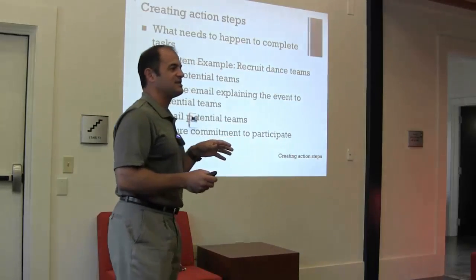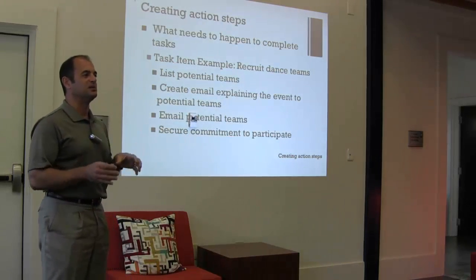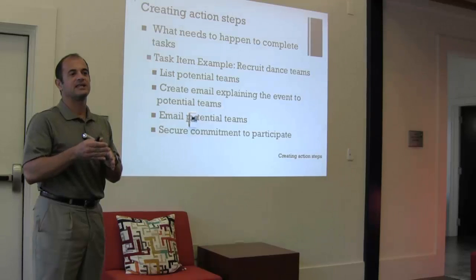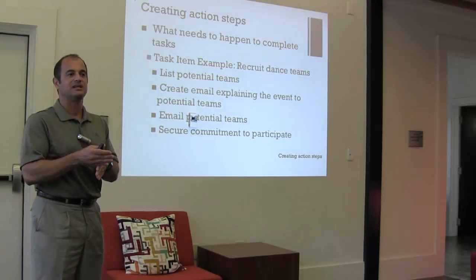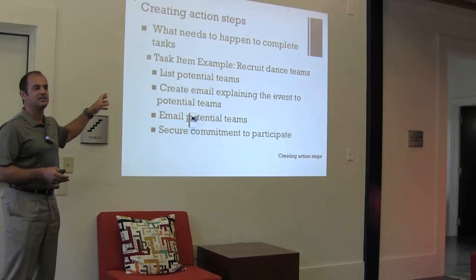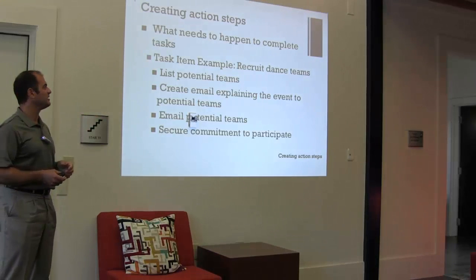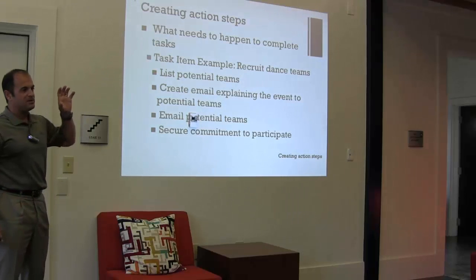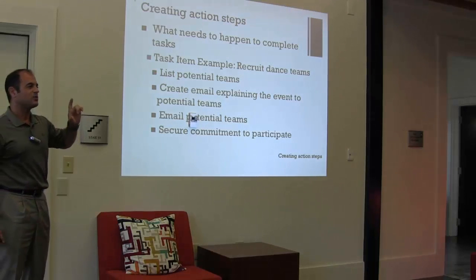When you have tasks, that sounds great, and that sounds like it's complete. Unfortunately, a lot of things that get missed in task management are action steps. Each task actually has a number of action steps that go along with it. What needs to happen to complete a particular task? That's where a lot gets lost.